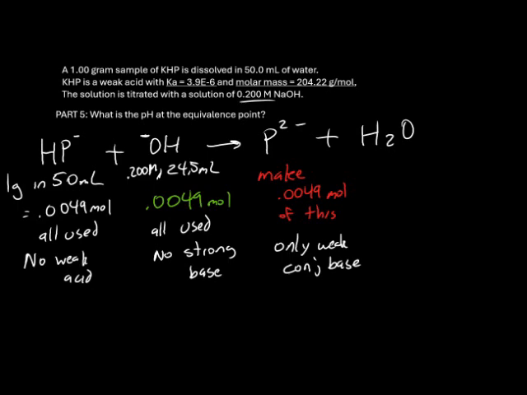Some people may be tempted to go straight to the buffer equation here, but we actually can no longer use the buffer equation because we have only weak conjugate base and no acid to go with it. The only thing left to do then is to take that weak conjugate base, react it with water, and see what happens.